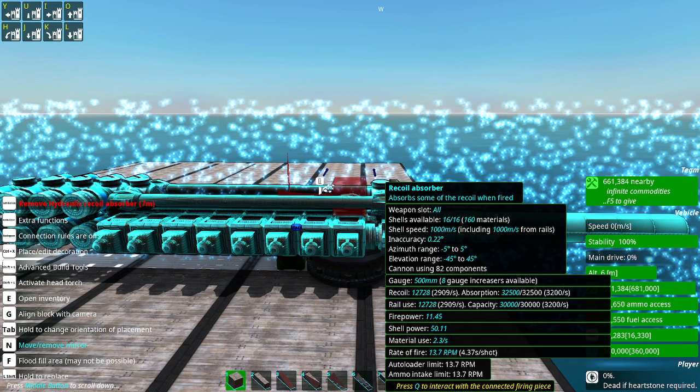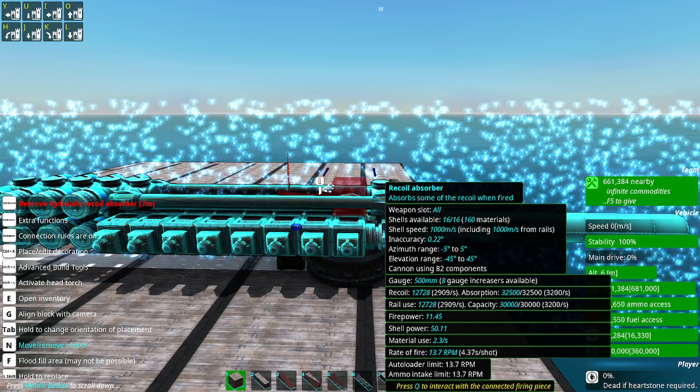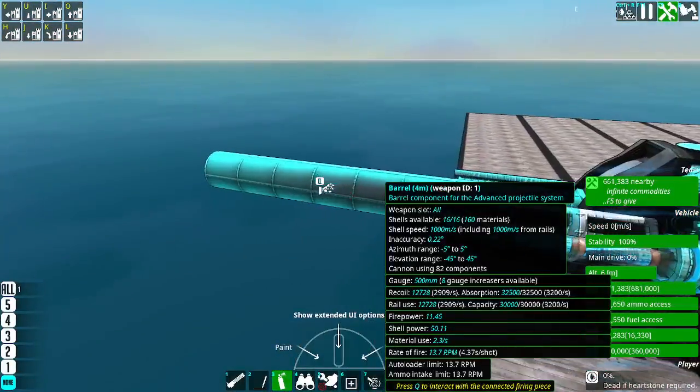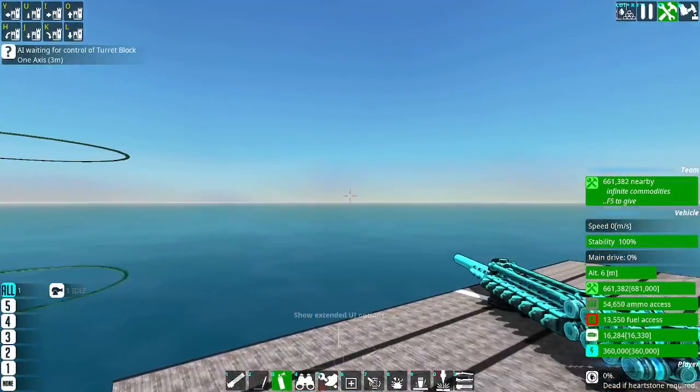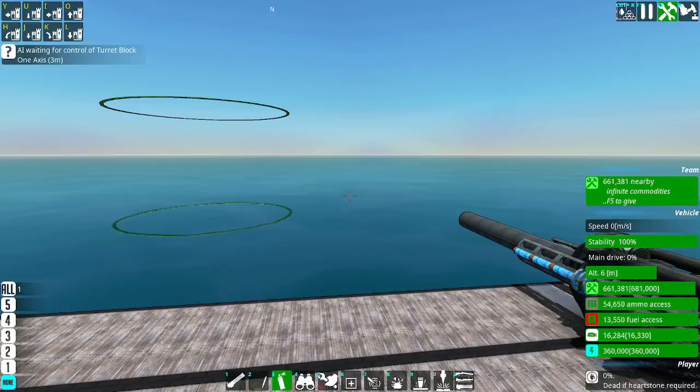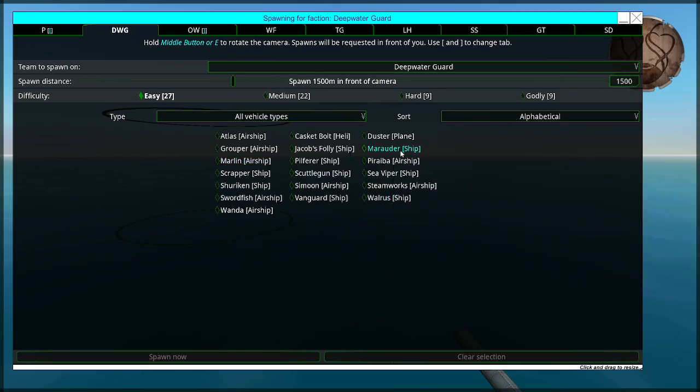Railgun jet. Really? This is very rushed, like... Alright. Anyway, let us now shoot a marauder for giggles and see what happens.